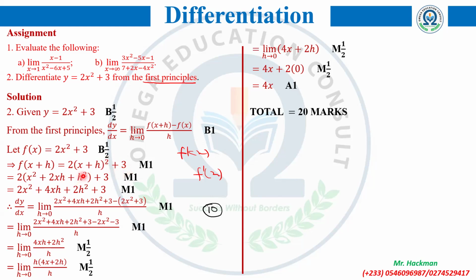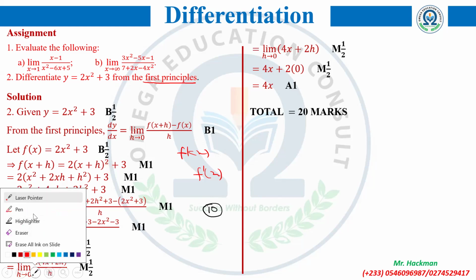Here, remember I told you, do your expansion. Remove all the brackets before you go and substitute. So heeding that advice, we are going to expand this. At this point, you should know how to expand a binomial squared. So it will be 2, the expansion of this, remember, deal with the power first. The expansion of this will give you x squared, then plus twice the product of x and h, which is 2xh, then plus h squared. At this point, you should know how to factorize this. If you don't know how to factorize this, like I always say, it's better to play it safe.